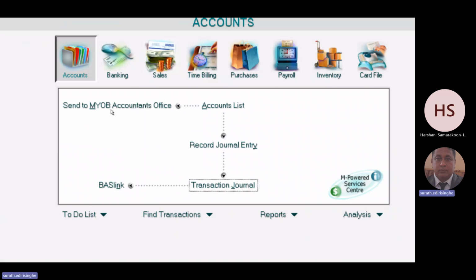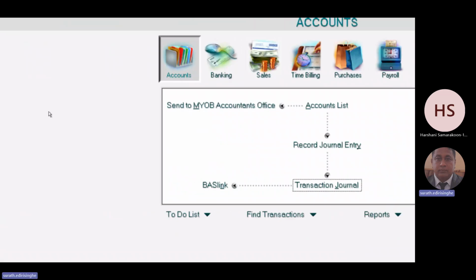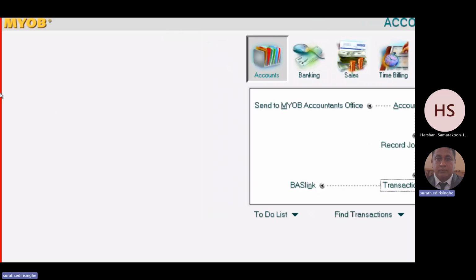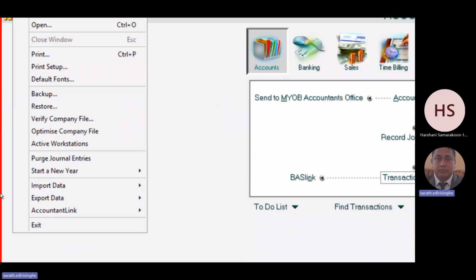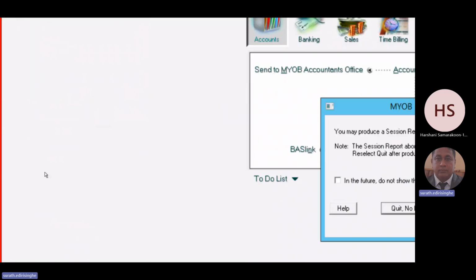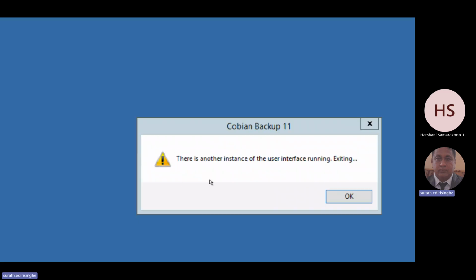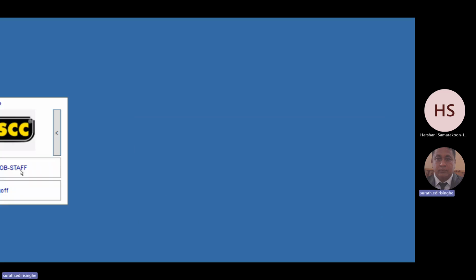And also, in the exam, before the exam date, it is better to delete all your unnecessary companies. Especially when you give the registration number, your index number, as the company name. Delete companies like this too. From where do you delete? Go to the file option. I'll tell you. Exit first. Exit from here. No session report. Okay, come from the beginning.